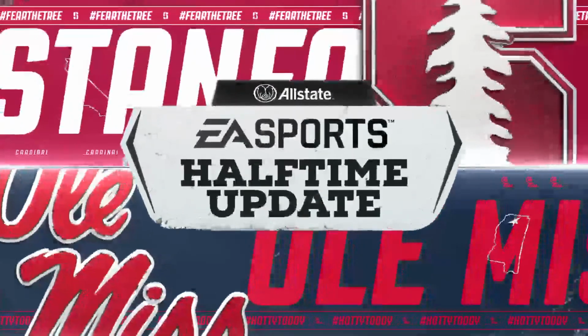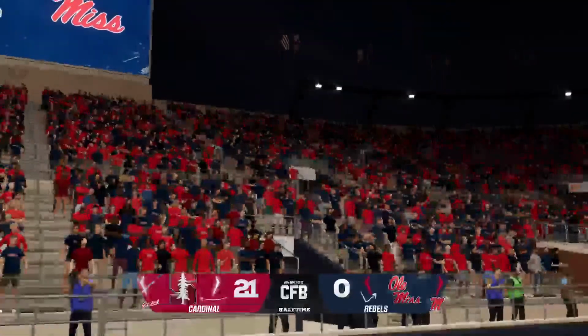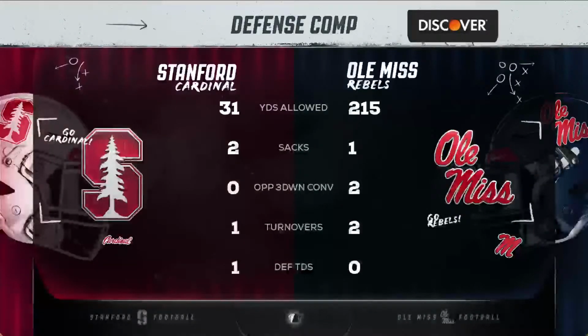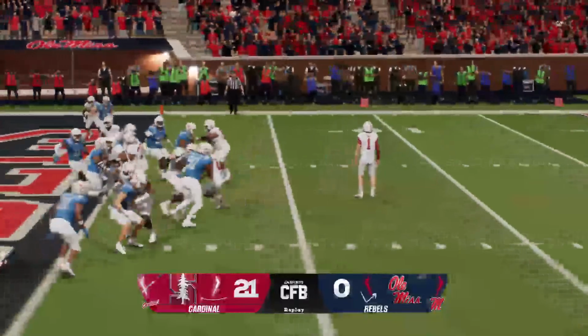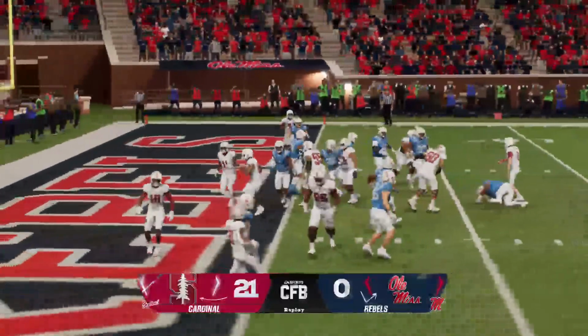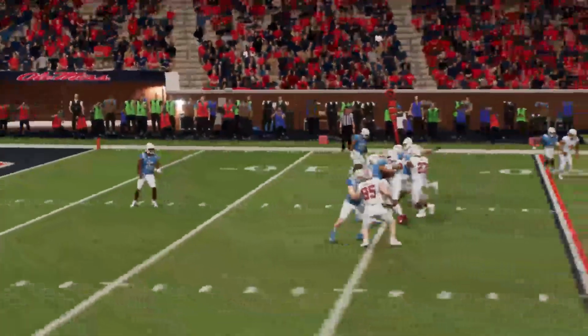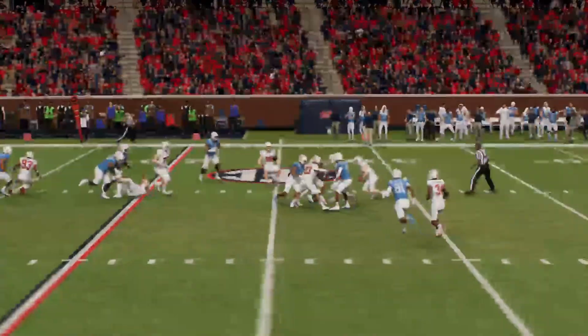That's going to wrap up the first half here, and now we join Kevin with the halftime update. Thanks, guys. A memorable first half of football so far today in Oxford. And it's been an absolute clinic in fundamental defensive football so far. A total standoff with both teams refusing to give an inch. And I know this new era of football is about chucking it all over the yard and just outscoring the other team. But this game is a throwback, and to be honest, it's refreshing.